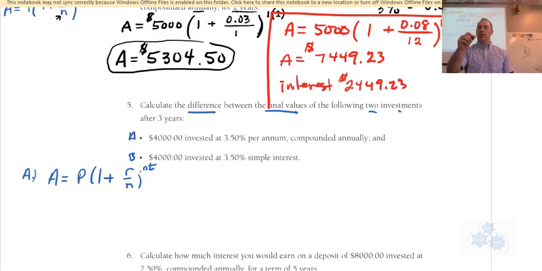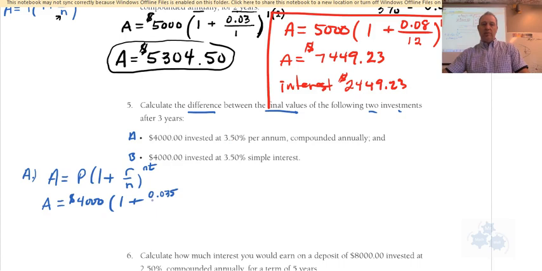Okay, so you guys can do this with me. So let's find out what the future value is going to be. What's the principal? $4,000. Oh, excuse me. So what's R? That's the annual interest rate, right? 3.5% as a decimal. 0.035. Very, very good. It's compounded annually, so that's 1 time per year. So that's a 1 there. And this is 1 times 3 years. You see that?